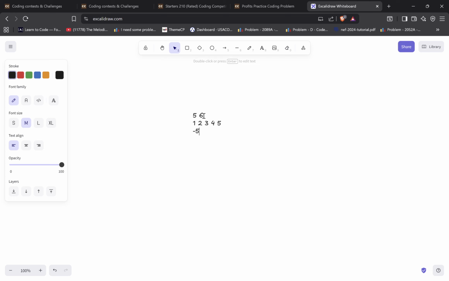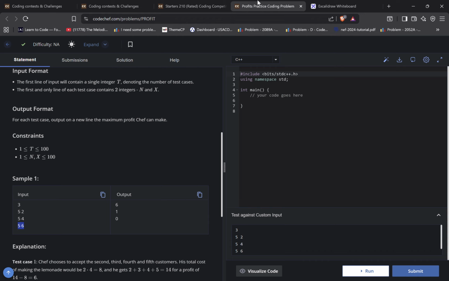Basically what we will do, we will skip till we get to 6. So say instead of 5 here, there were 6, 7, 8 as well. So we will just count nothing till this part. We will not give any of these guys any lemonades, and we'll give only these guys lemonades. So this guy will give 1 rupee and this guy will give 2 rupees as profit. Total profit becomes 3 rupees. So that is pretty much what I did.